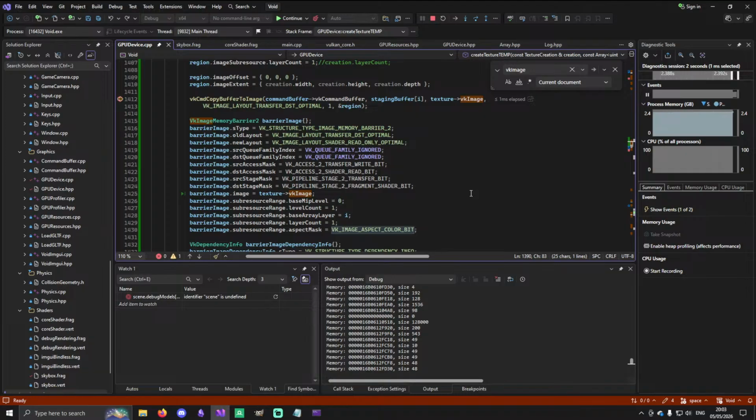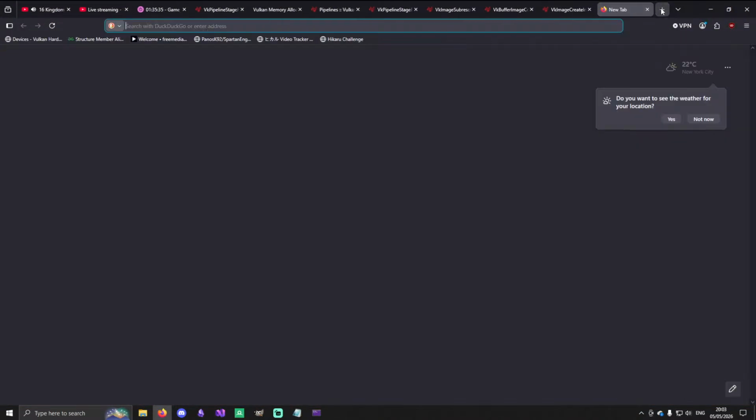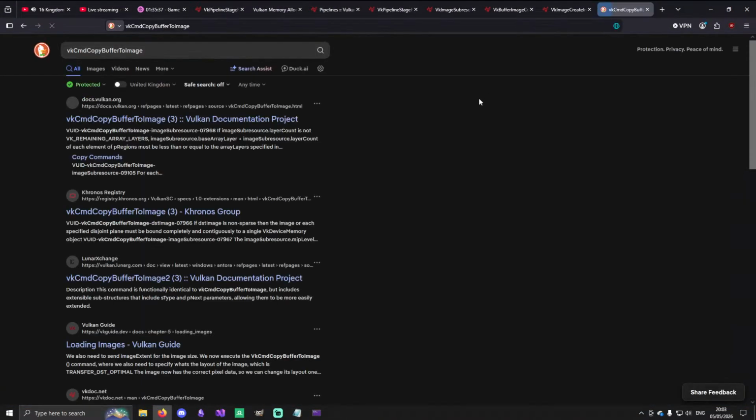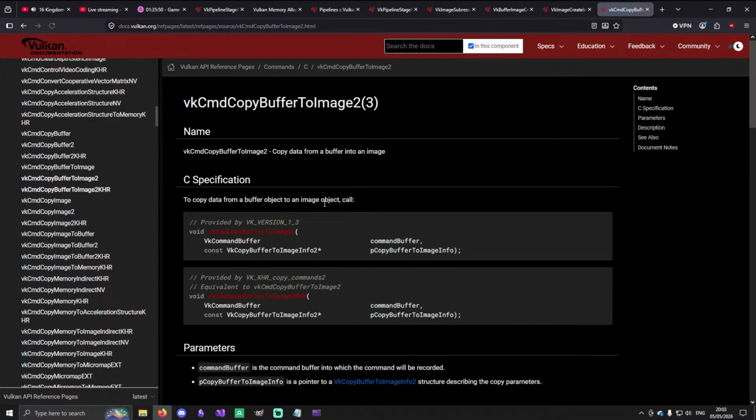I'm trying to think right now how... I wonder if I can set up version 2 of this function. Don't tell me there's 3. Oh yeah, 2 KHR. All right, what's the difference? Just the buffer's a bit different.